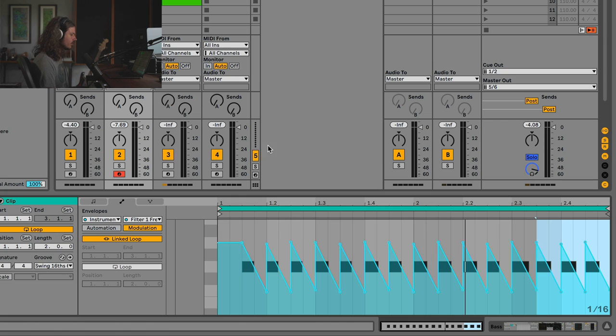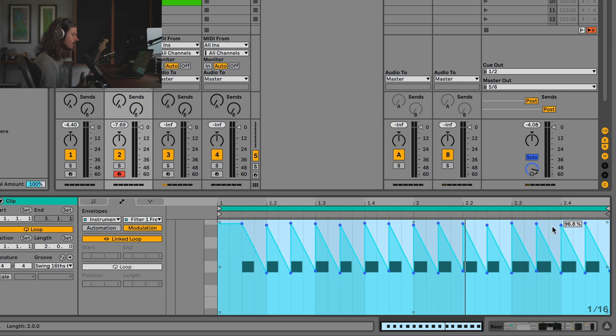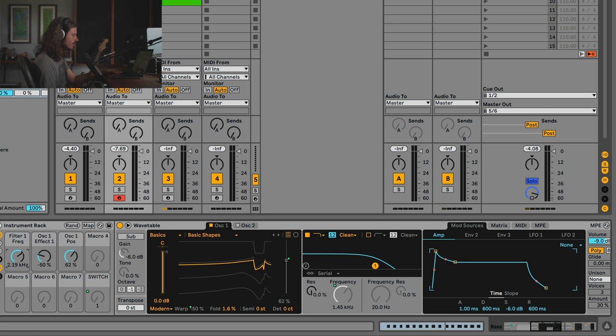What we could do is also go in here and take this entire thing and shift it up a little bit, which might make a bit more sense. Maybe we'll go up to here, okay? And now we'll get maybe more of a range on this. Now you can see what we're doing is we're offsetting the middle of that filter frequency, okay?